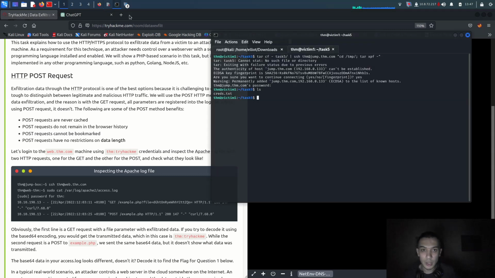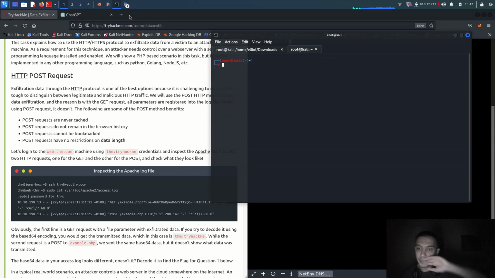All right, let me exit this SSH. Just say SSH tryhackme to web.tryhackme.com, and for the password... Oh, we have to be using it on the jump box. Okay, let me go first of all to the jump box here.